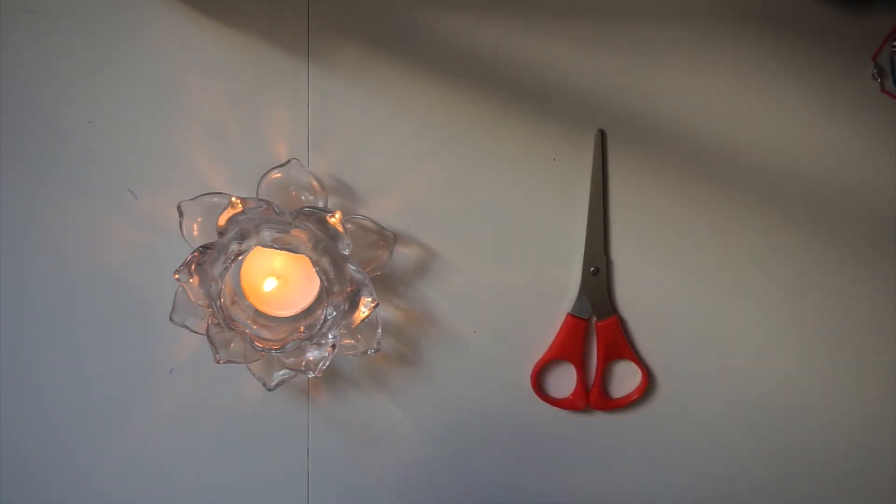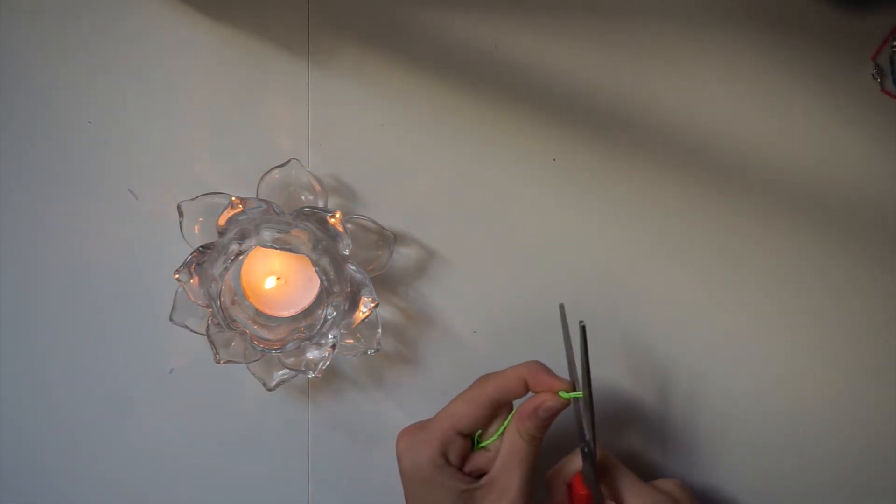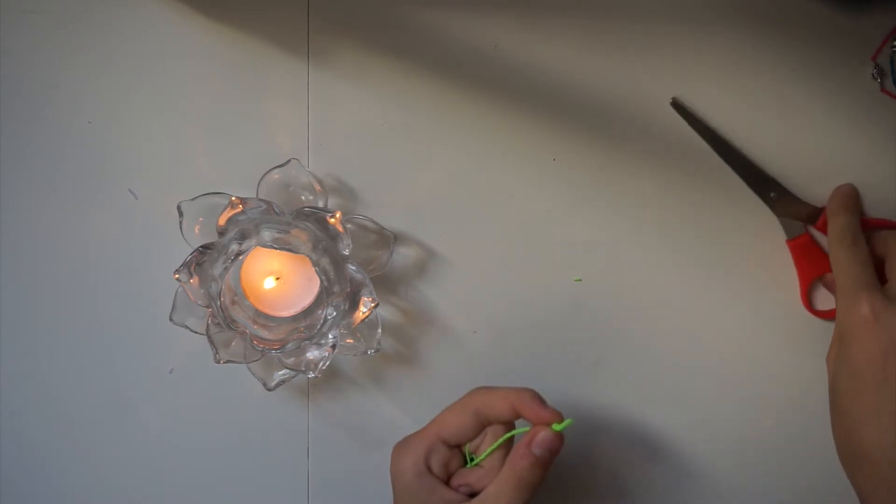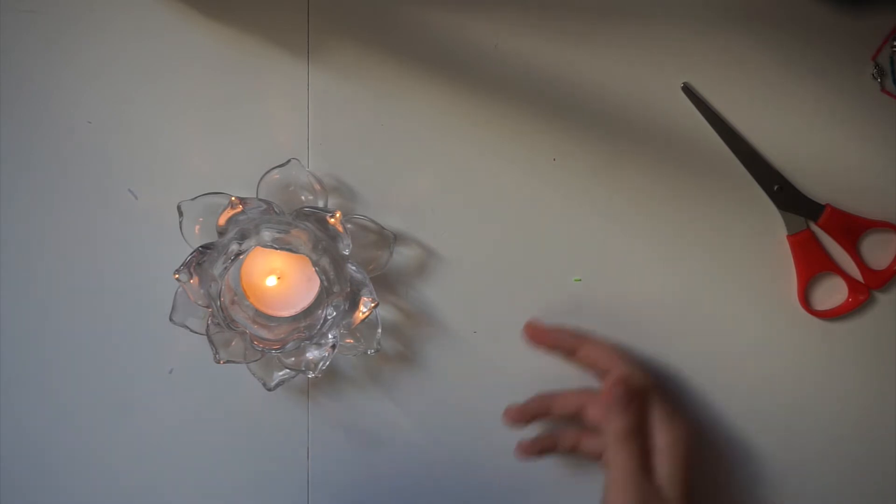So you are going to start by cutting. I'm going to start by doing the knots. I think that the knots are the first thing you should do. And you're going to cut it decently close to the knot, maybe leave half a centimeter. Don't leave too much, but also don't cut it really short. And then you're just going to put it on the fire, wait for it to melt a little bit, and then with your finger, you're going to quickly push it on to the rest of the knot. So I can't go slow because then I'm going to burn myself, so I'm going to do it quickly and then explain sort of what I'm doing.